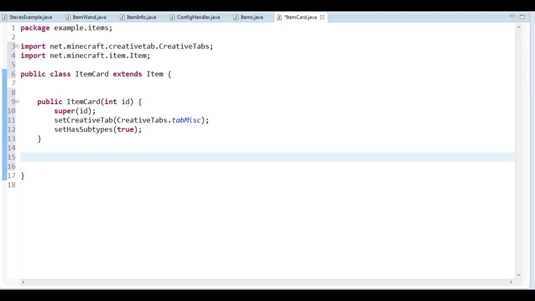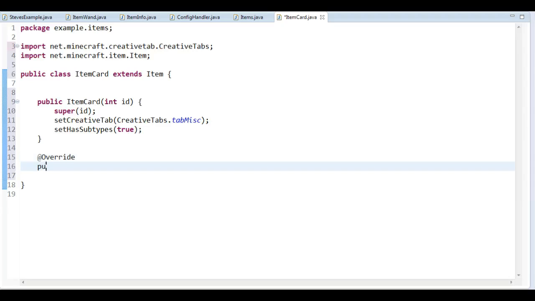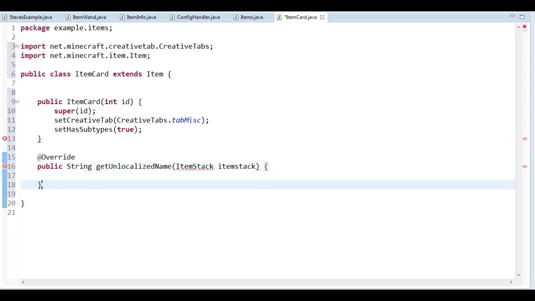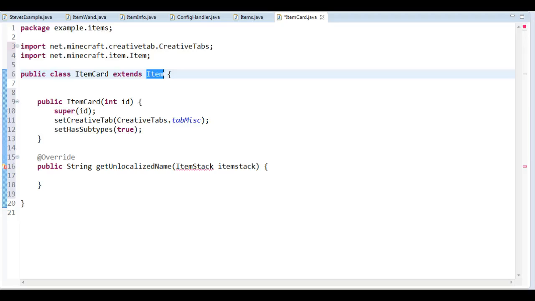Right. The unlocalized name, sorry, however, how do we do that? We said it last time, we need an unlocalized name for naming it properly. Well, there is a method called public string get unlocalized name that we can use instead, and we can give it different unlocalized names depending on the item stack itself. So, well, there are many methods inside item here, and it takes some time to learn what they are. I have no clue of all the different methods there, but there are a lot of methods there.